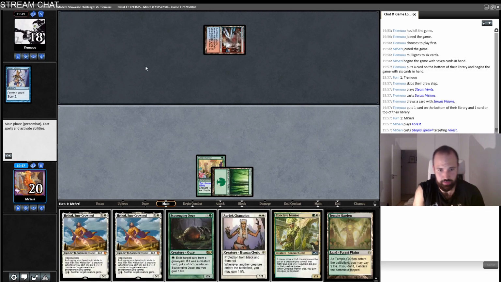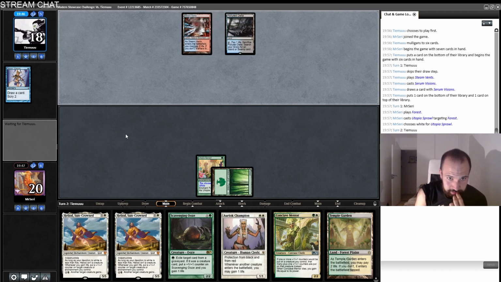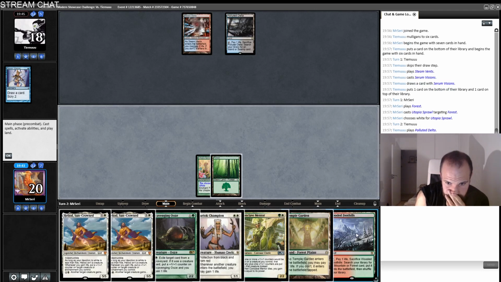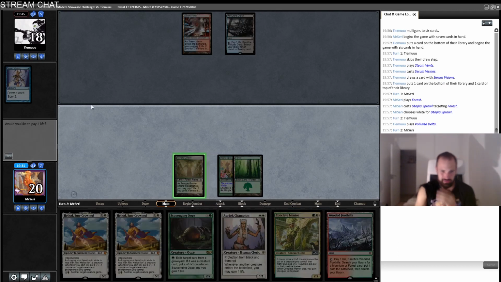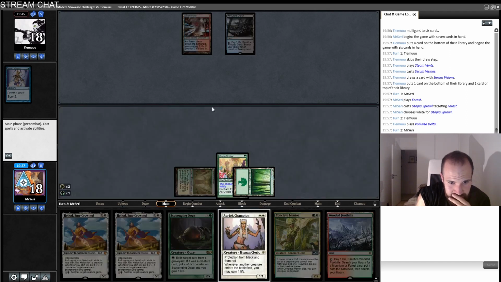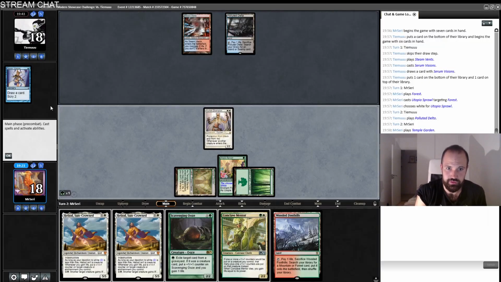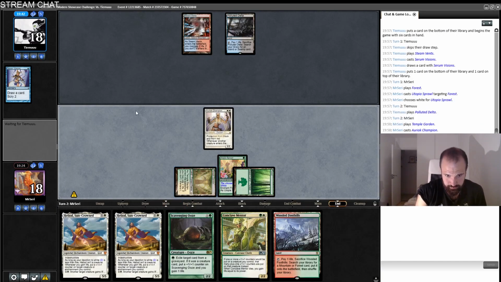Depending on what they play, I will play the Heliod or I will... If they play, I think the eyes, we're gonna play Heliod. I don't love shocking myself. That's the only way, right? Could play Heliod. If they counter it, they counter it, but I think just getting the Audio Champion down. Maybe they think we have a Veil. No, we don't. So, okay, they didn't counter anything, which is good.